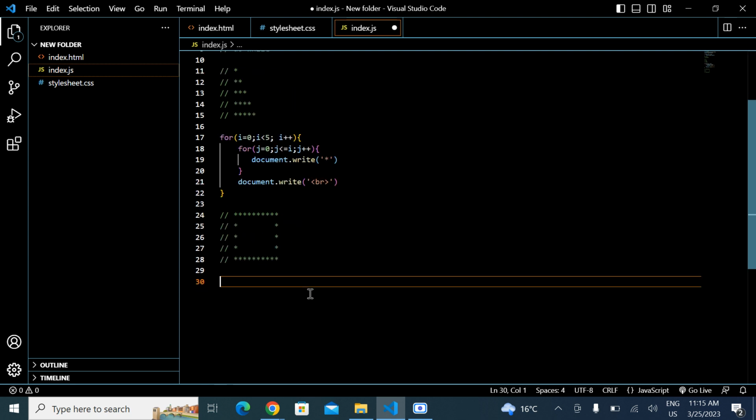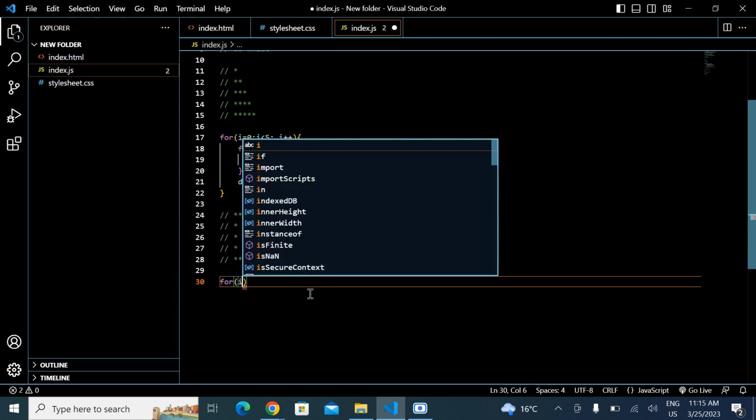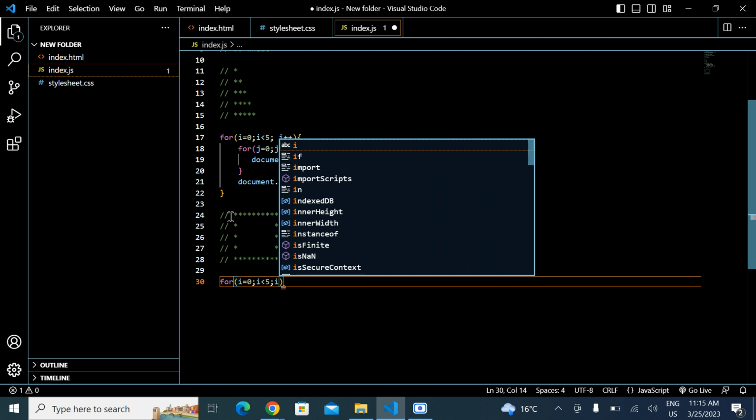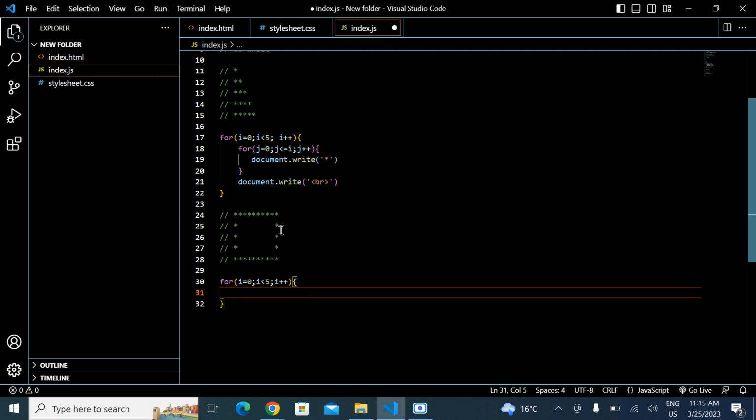If I want to design it, what can I do? First of all, I'll go to the for loop. Here I will write i = 0, as there are rows 1, 2, 3, 4, and 5. So I will start from 0 and go while i is less than 5, because it takes 0 till 4, like the 0 index, 1 index, 2 index, 3 index, and 4 index. So i is from 0 till 4.